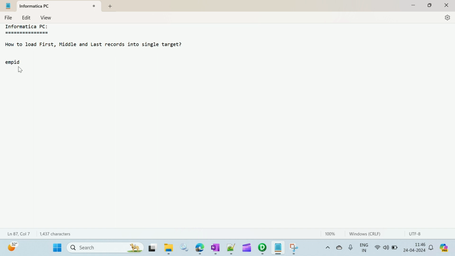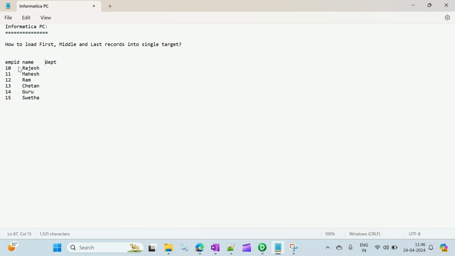Employee ID, name, department. Okay, we have employee ID 10, 11, 12, 13, 14, 15. Name Rajesh, Mahesh, Ram, Chetan, Guru, Swetha.